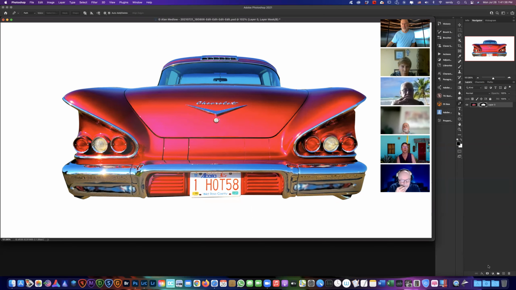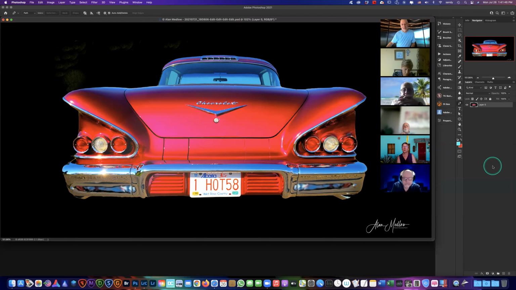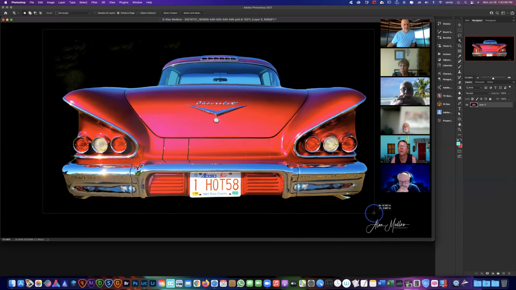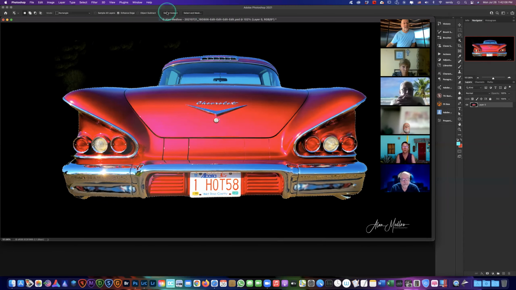So another way you could do this would be to just take your object selection tool up here, this little guy, which is, you know, in the same menu with the magic wand. Take that and just box out your subject and go up here and say select subject.